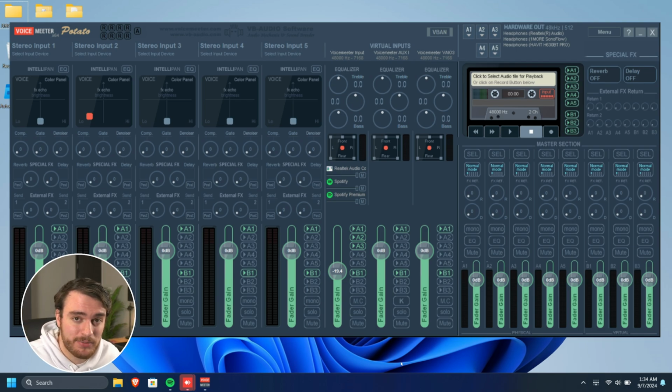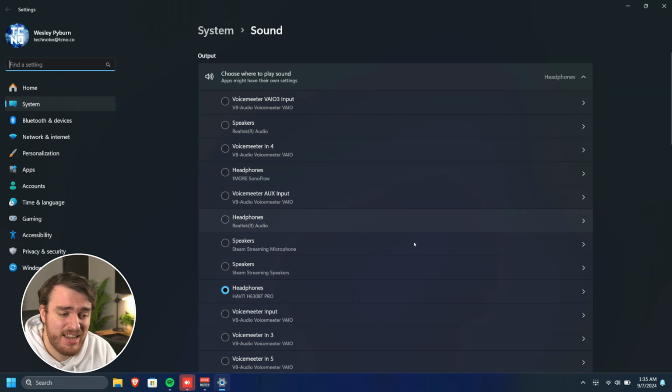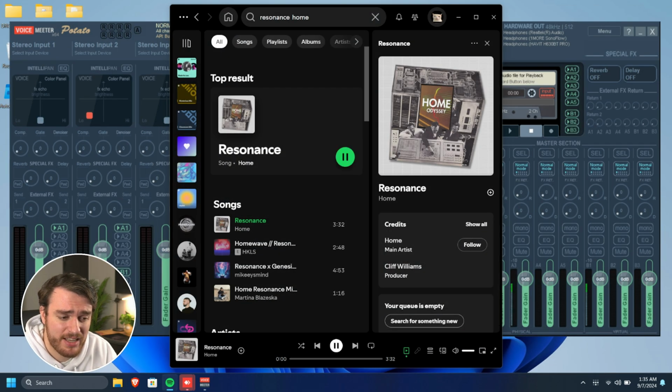It's super powerful. Oh, and also if things get a bit confused and you're getting Spotify issues and stuff, just check to see if your audio devices haven't defaulted back to your headphones. Set it back to your VoiceMeeter input or whatever you chose earlier. Now Spotify and things should be happy.